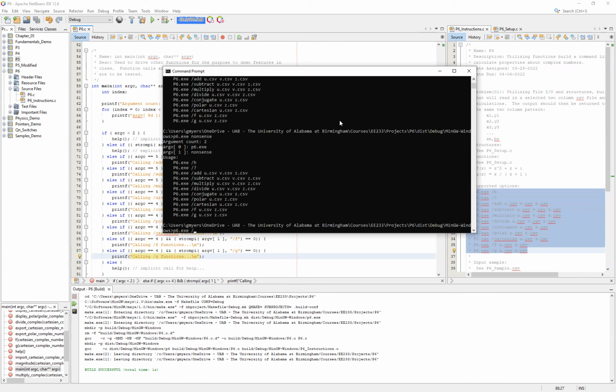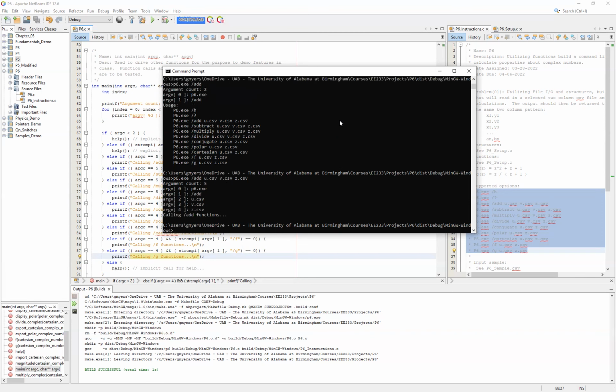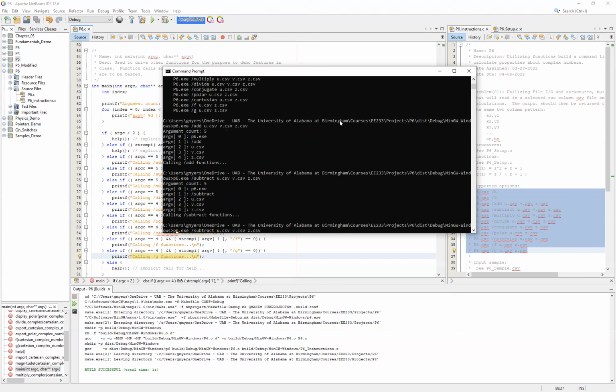And then what we want to do is take a look at just /add by itself, which is not enough arguments. And so we still get the help. But now let's go through and actually put in some file names that currently don't yet exist. Those are our two input files and then ultimately our output file. And remember, there's no validation on those. We just simply want to verify that it is triggering the correct channel in our if statements. And we do the same thing now for the subtract. And sure enough, we call the subtract function.